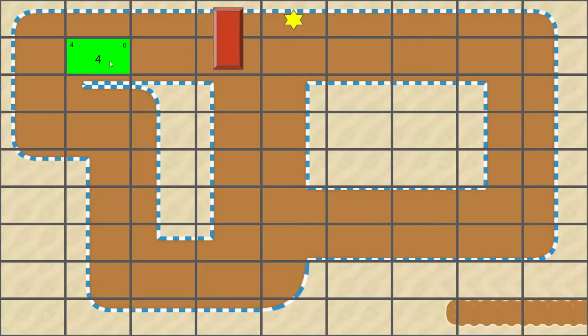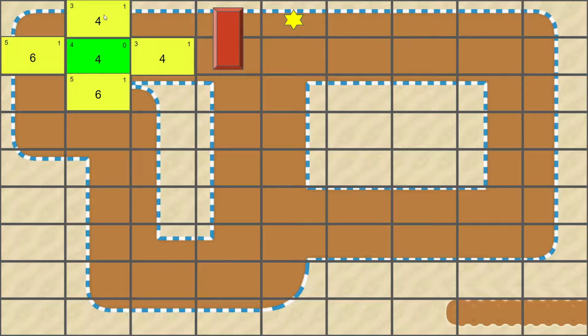Then we look at the neighbors, and we have simplified this, so we're only looking at the neighbor above, the neighbor to the right, bottom and left. If we calculate the same thing for the top one, it has a distance of 1 away from the starting point and a distance of 3 to the star: 1, 2, 3. So the total value is 3 plus 1, which is 4. If we do the same thing for the surrounding tiles, the neighbors, we get a couple of options.